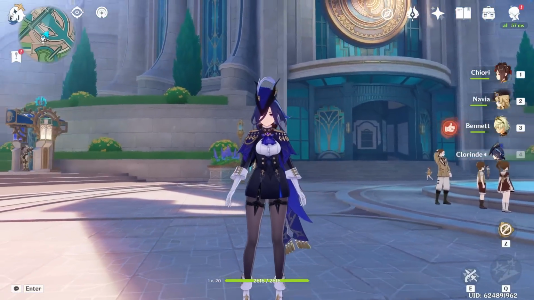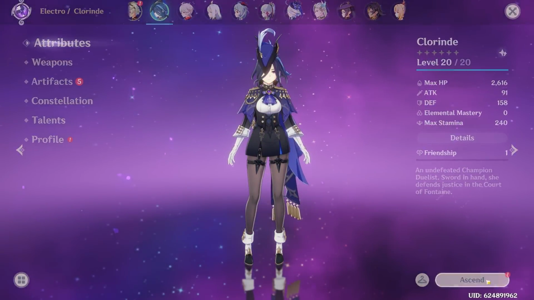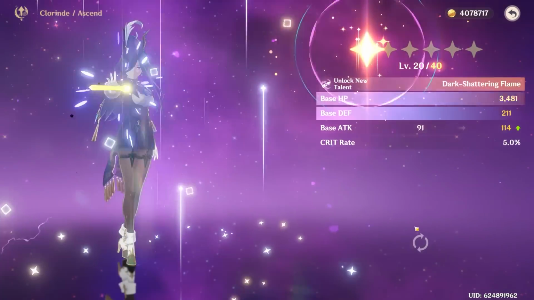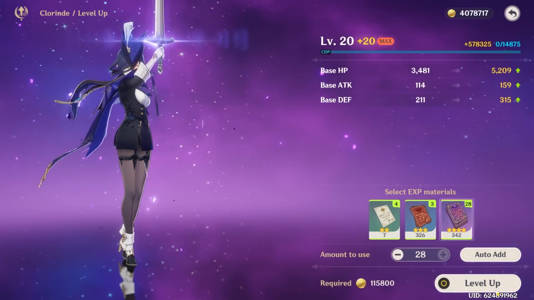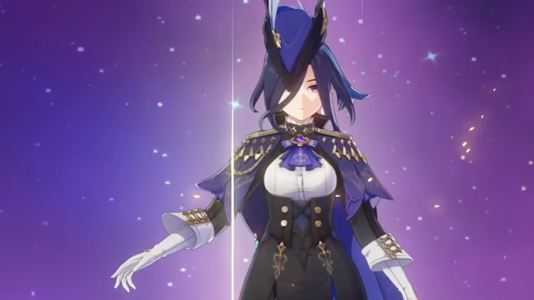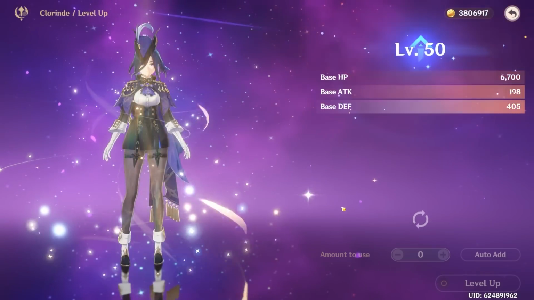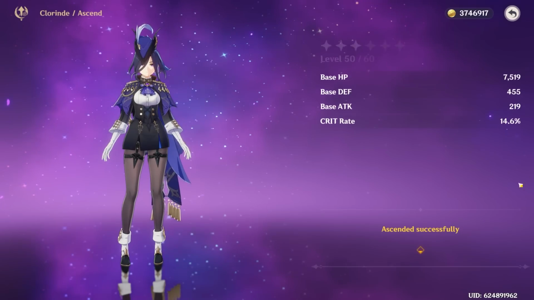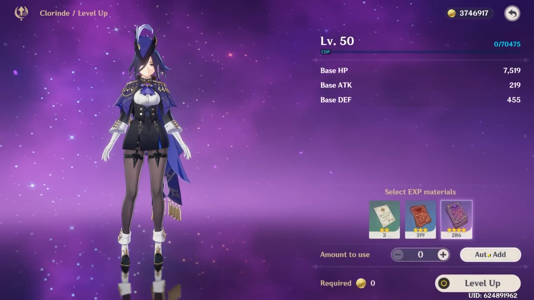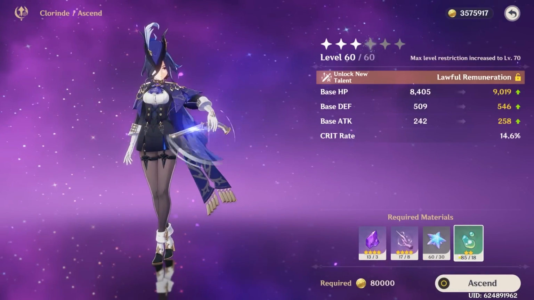And now that we are done reviewing her kit, let's get to building her. We need to max out my Clorinde. I want to get her all the way as far as we can. I just want to max her out. Probably level 80 because I haven't been playing a ton of Genshin recently, so I probably don't have the mats for level 90, but we'll see what we can do. She does ascend with crit rate, which is interesting. I was honestly hoping for crit damage because I have a crit rate weapon I want for her. But there we go.